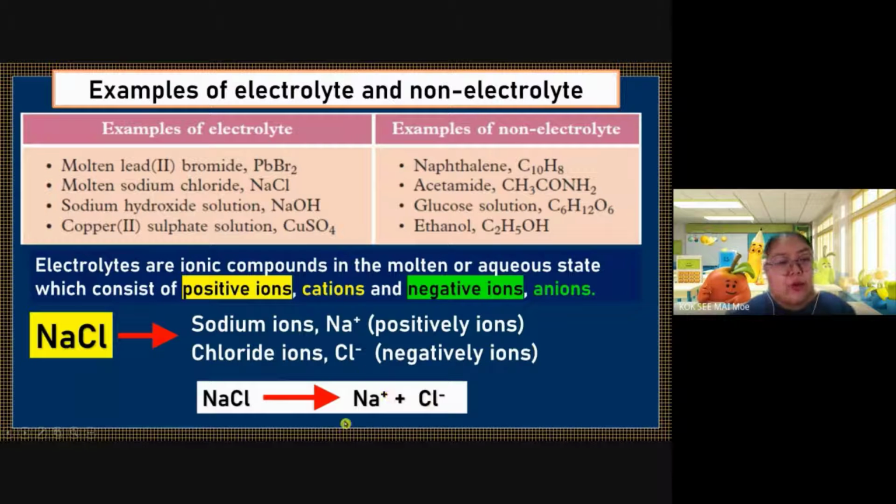So where will the Na go? The Na goes to find the cathode, because it is positive, and positive goes to the cathode. How about the Cl? Cl is negative, and negative goes to find the positive, so it wants to find the anode. So this is how we separate the electrolyte. For a non-electrolyte, we cannot separate anything. So when you put a non-electrolyte and switch on the battery, actually nothing happens. Electrolysis cannot happen.